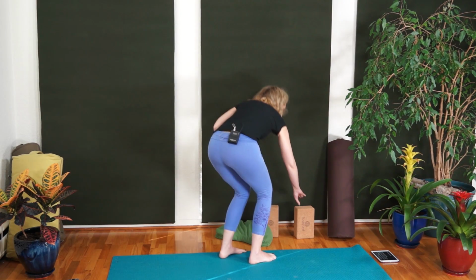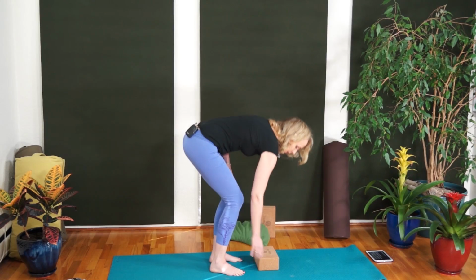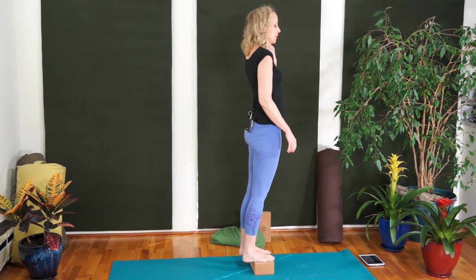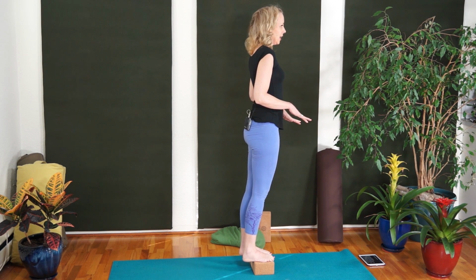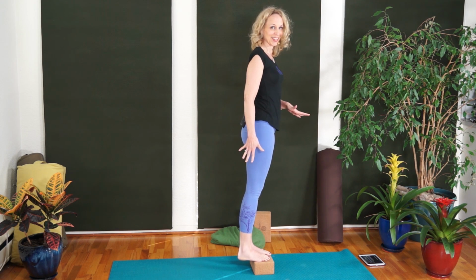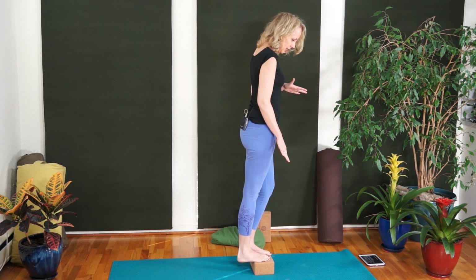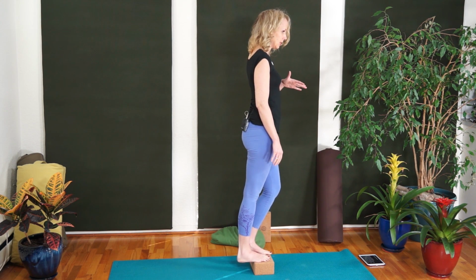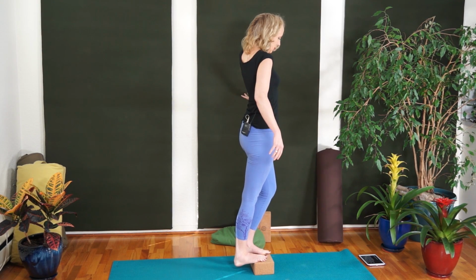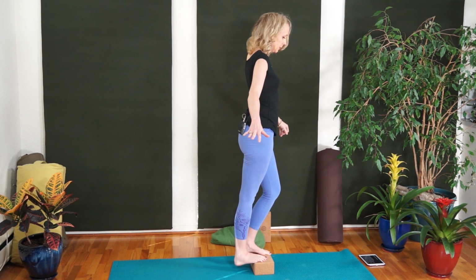This is the one, if you don't have a yoga block, you're going to use your stair for. So take your yoga block, and you're going to stand both your feet on the yoga block. This one's nice if you have the softer foamy blocks. You're going to drop, this is why my right calf is so much more stretched out, because I've already been showing Tim this one a lot of times. You're going to drop your right heel off the block until you feel a stretch. And here, you're probably going to need to have your arms out to the side or hold on to the wall for balance.